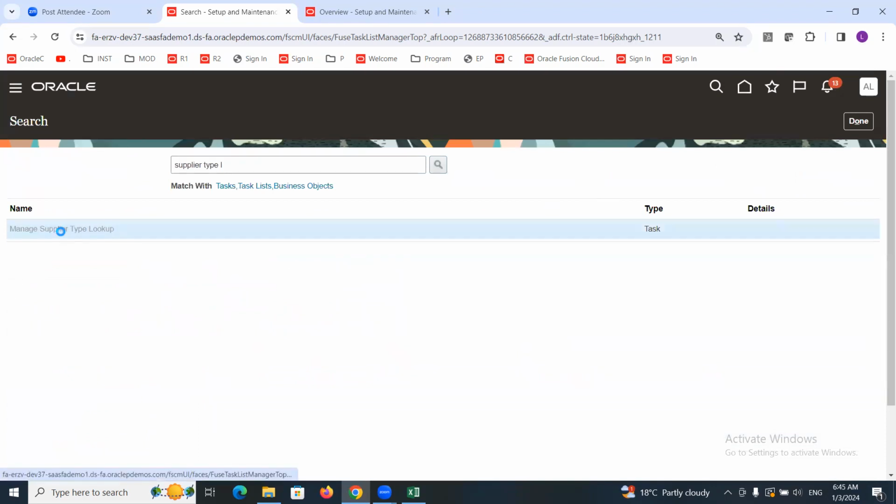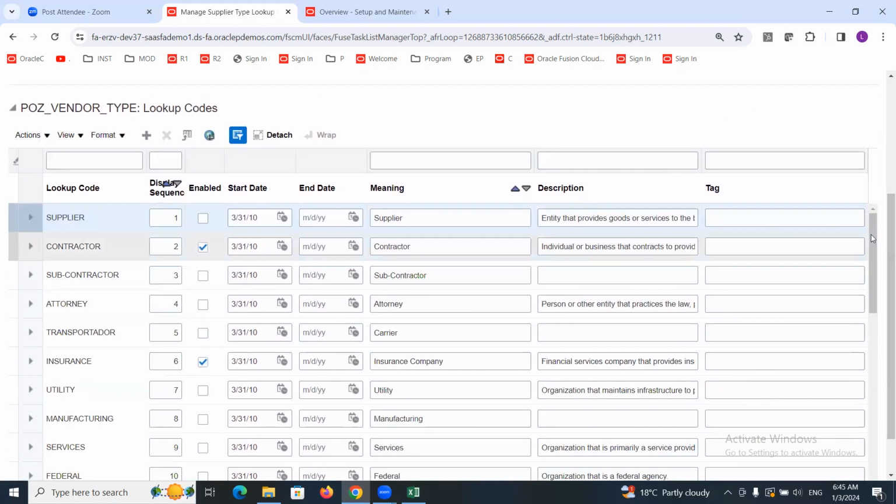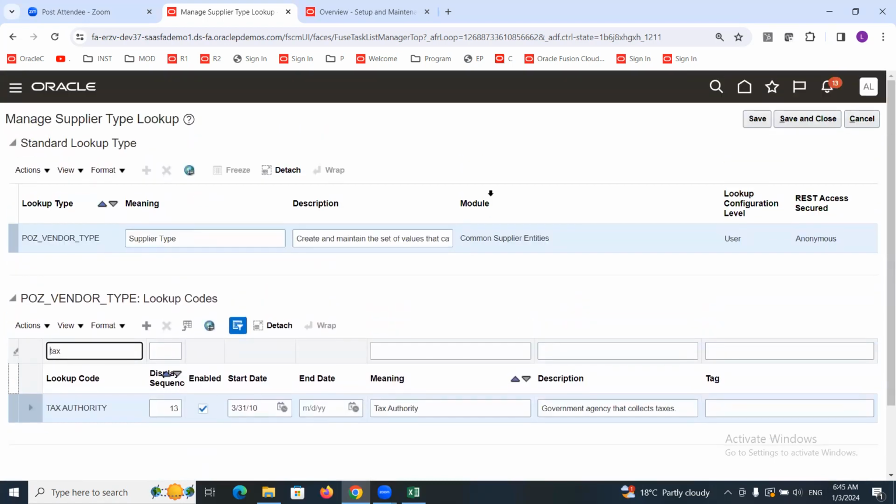Okay. And cross check what Oracle is providing, that we have to use ideally. It's only one. Yes. The same you have to enable. So this value is provided by Oracle. It has a functionality behind it. They wrote the programming with that value, saying that if this value is selected for any supplier, it should be available in relevant tax configuration.